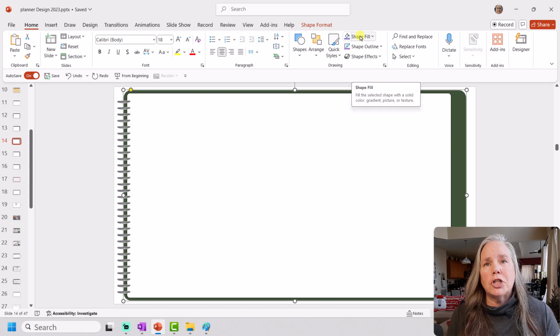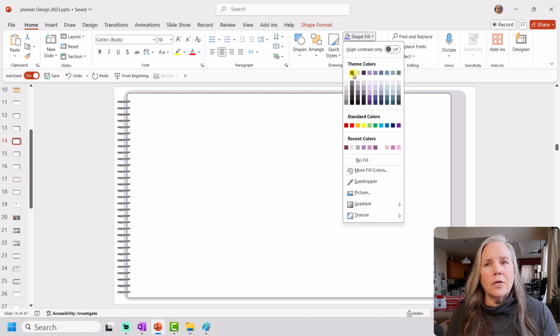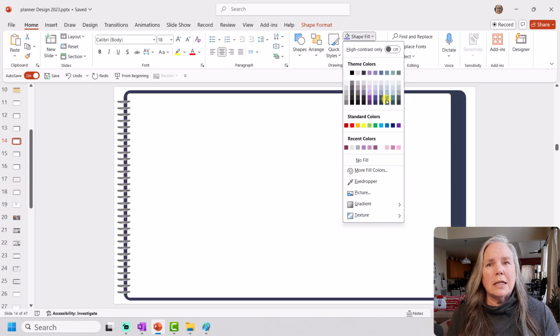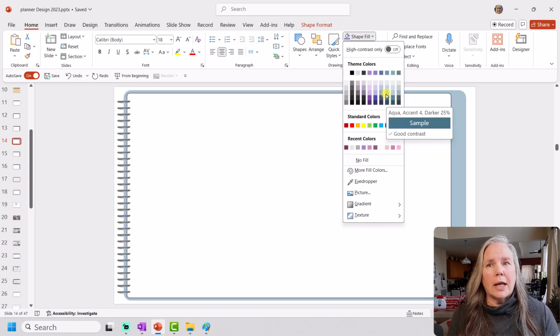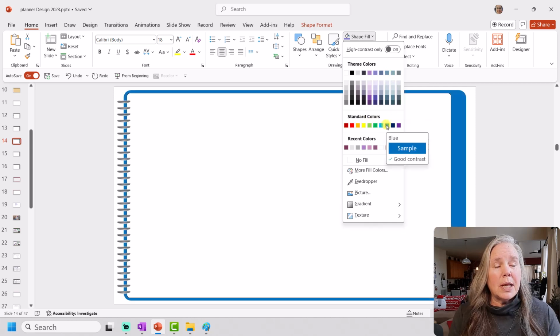So I'm going up here to Shape Fill, and I'm going to click that drop down menu, and you see there are all kinds of different colors here, and as I hover over those colors, they change, and you get an idea of what the background is going to look like, okay? If I choose not to use any of these colors, I can use some of the standard colors that are down here. That blue is pretty, but it's very bright and vibrant. I wasn't really looking for something that bright. And then we start moving into a dark blue or a purple look. Again, that's too much for me.